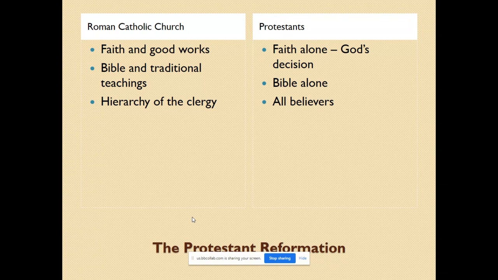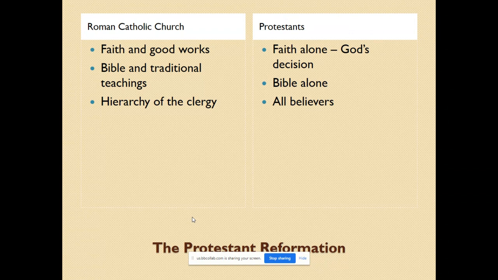The medieval Catholic Church said, well, you got to study the Bible, but you also got to study all these traditions, like everything that the popes have written since the first pope showed up. All of that stuff is really important, and you need to know that stuff. Luther said, no, it's just the Bible. That's all you got to have. And in fact, Luther will translate the Bible into German so that ordinary people could read it for the first time. That's a huge accomplishment of his.